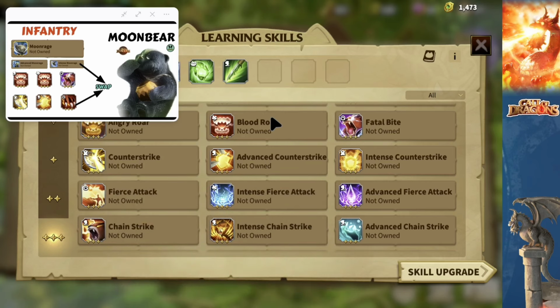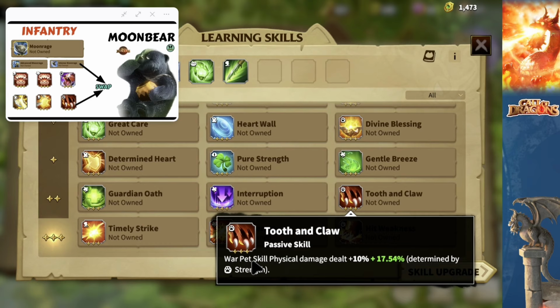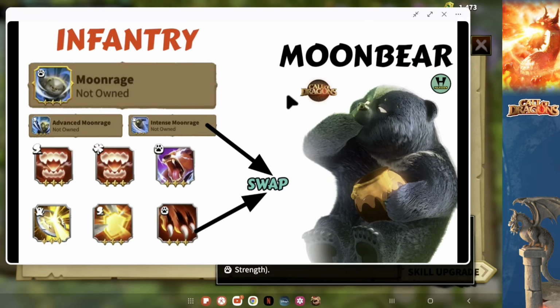What else do I need to show you here? The description of Tooth and Claw says Warpet skill damage dealt plus this damage factor that you get over here, which is pretty good. So this is going to be the first build for the infantry. Gonna expand it again if you want to check it out. This is what it looks like.